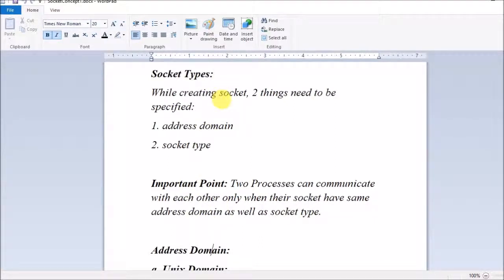Since we want socket communication between the server process and the client process, if you want two processes to communicate with each other through a socket, they should have the same address domain and the same socket type. Then only does the communication between the client process and server process occur.